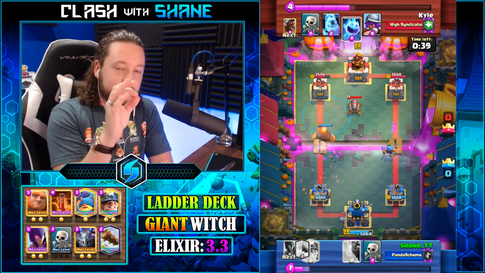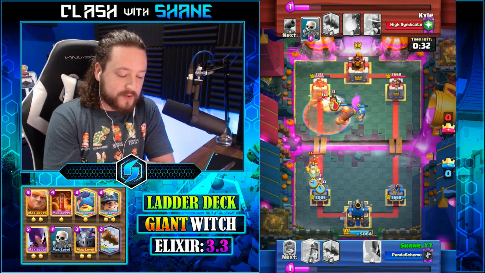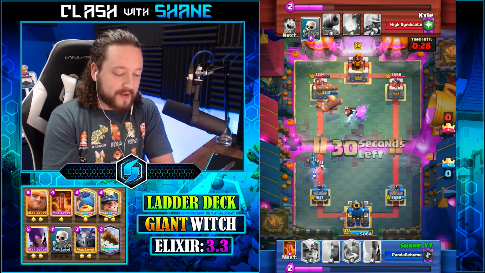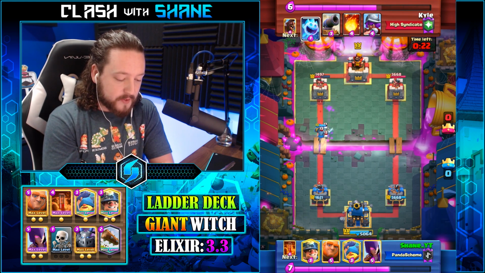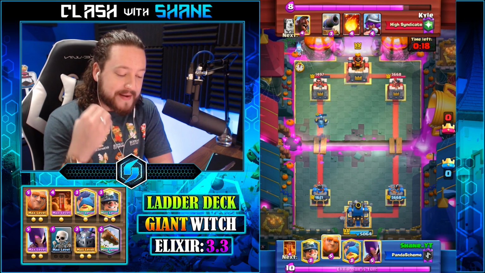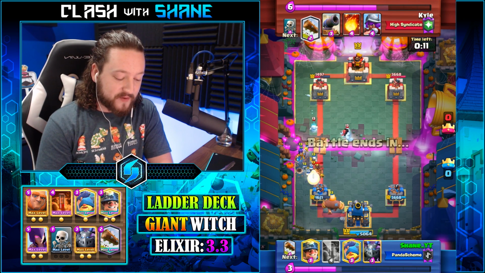Witch is dead. The Witch now obviously dies to a Fireball Log, which you gotta keep in mind, right? Because it changes a few interactions, obviously. Now, thankfully here, we kill his Hog Rider. We get one Giant swing to the tower there. Actually two. Wow. That was value. But it's still a pretty close game. I've got 1,500 health on his tower. My tower has 16. So we only have like 124 damage lead here, which is very, very close.